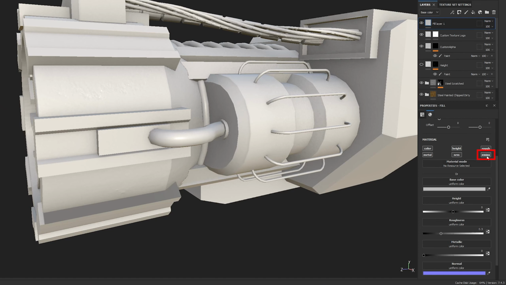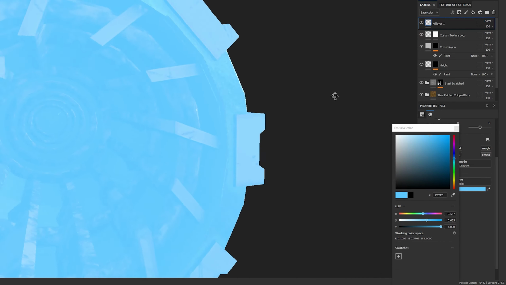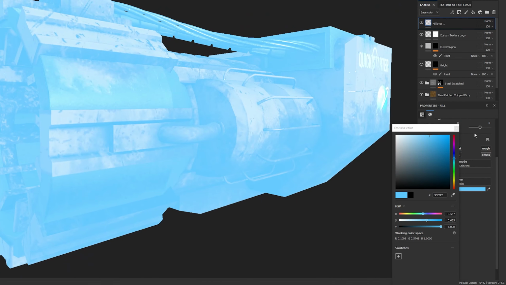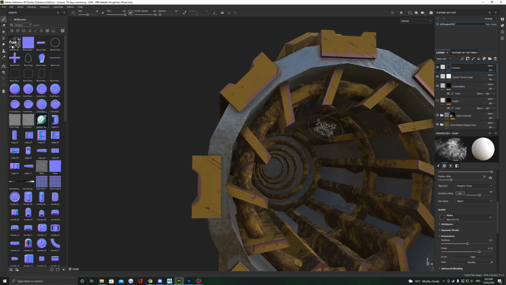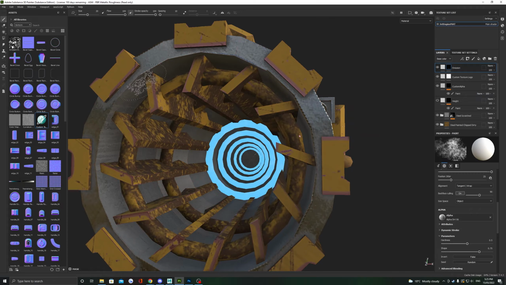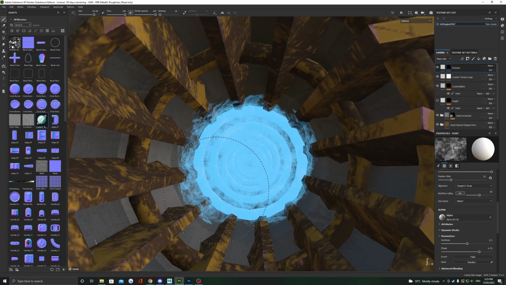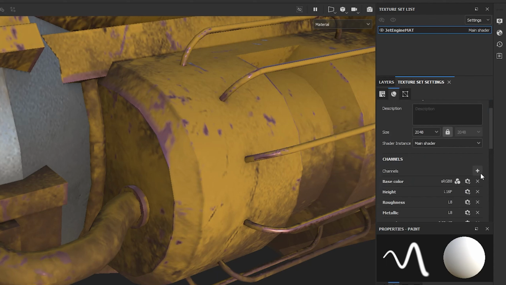So if you open up a fill layer here, you should now see this emiss channel option. This works similar to base color. We can just choose a nice bright color here and it's going to give us this glow effect. This of course works just like any other fill layer. We can now add a black mask and then select which areas we would like this emissive color to be on.